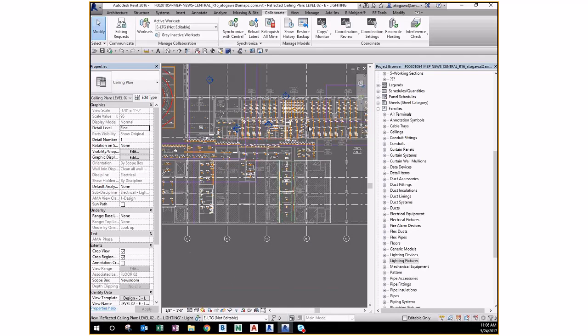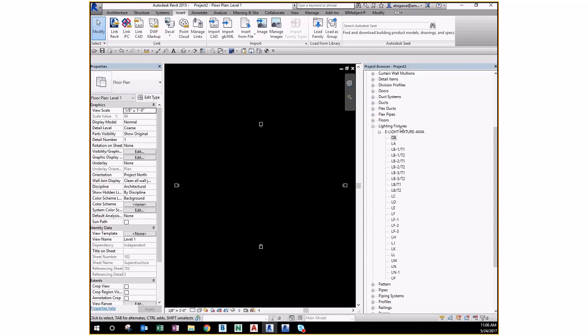To recap, take the template, edit the family, export the type catalog, open in Excel, copy the information, save as CSV, rename the CSV file, move the CSV to a text file, take the text file and the family file, put them in the project specific folder, head over to that project, delete the light fixture family, load in the project specific one, bring in all the types, perform the type mapping, copy monitor, change the elevations, clear out coordination alerts, and you're all good. Sync up. That's pretty straightforward.